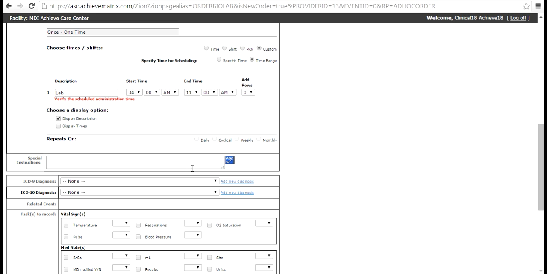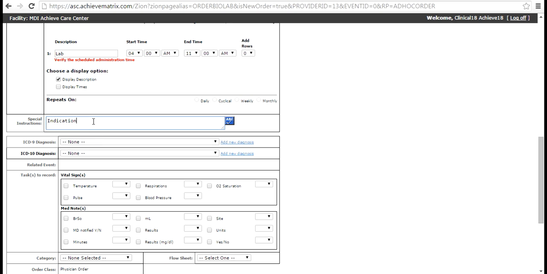to 11 a.m. That's pretty much the standard for every building that we work with. There are some variations. But that gives enough time for whoever your lab company is. They like to come in early. That gives them a bigger window. So they've got a 7-hour window to come in, draw the lab. And really that 7-hour window is for you as a nurse to have that much time to sign off in EMAR or on your paper MAR saying that they did come in and draw that lab.